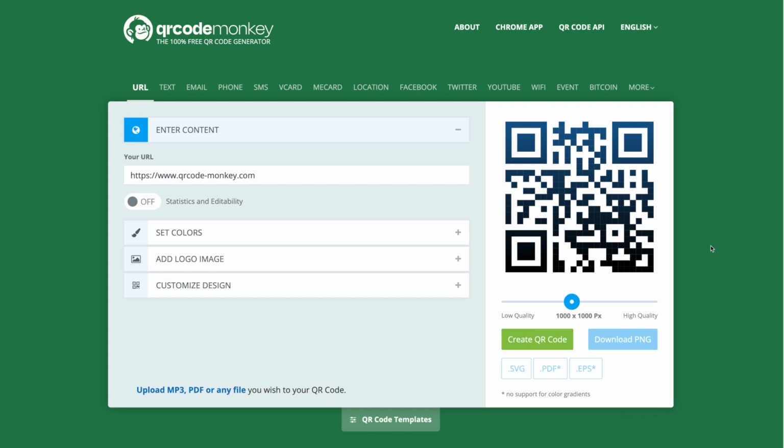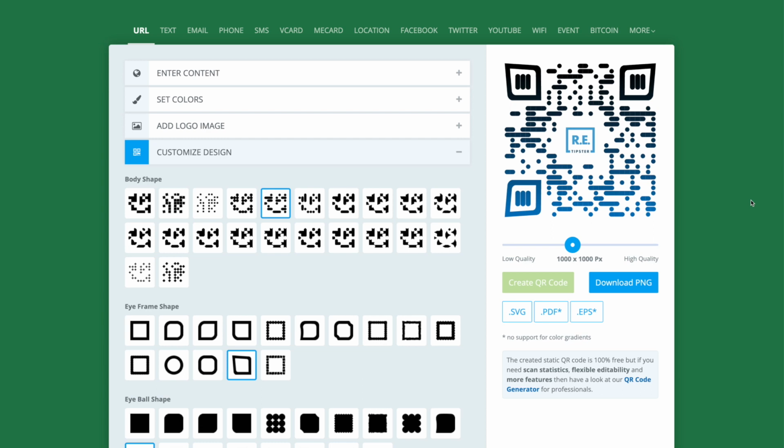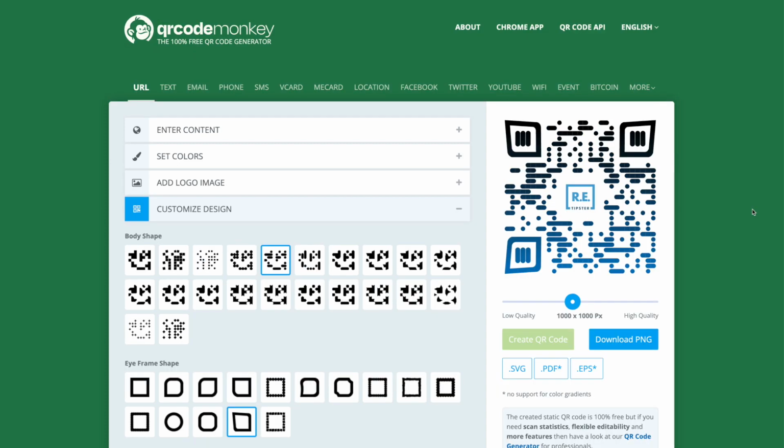So again, QR Code Monkey, that's the one that I use. You don't have to use this one, but if you're looking for a really easy, versatile way to do this, this is the place I always go. The use cases go on and on and on. And if you want to see some more ideas on how to do that, I'll have a link beneath this video to a blog post and another video where I talk about some of those other use cases and how I find them useful. As you just saw, it's very easy to do. It's free to do. And this is where I go to do it.